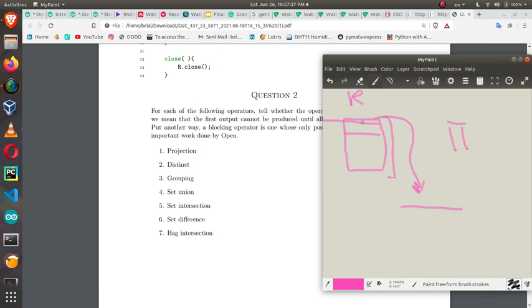Okay, so starting by reading the first set of tuples in relation R, it can produce the first line of output. So it's a non-blocking operator, because it doesn't demand reading all of the tuples that belong to relation R to produce the first line of output.